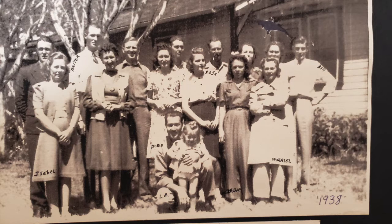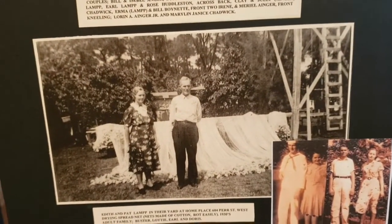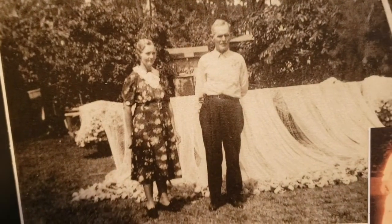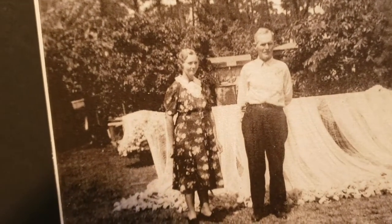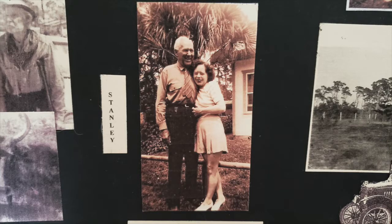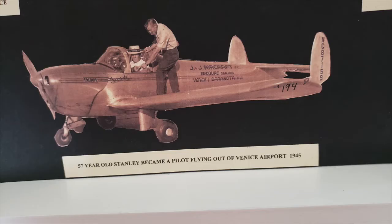Then we have a family picture. Rose Tate has been around Englewood for a long time — she married one of the Tate boys. She said the only way to have a date was to have a family gathering, and she was here with Earl because she liked him. This is a large fishing net that Pat bought in the 1930s — one thing that Buster had to pay him for to get the land where he built the little house on the Indian Mound. We have pictures of Stanley Lamp, his wife Ruth, and the hotel they had. Stanley also became a flyer of airplanes.